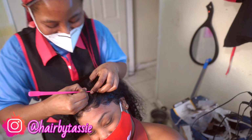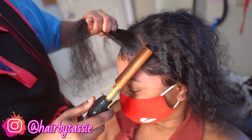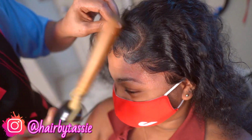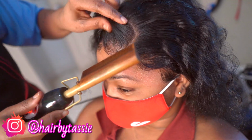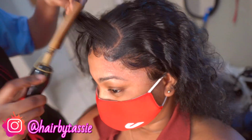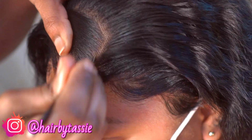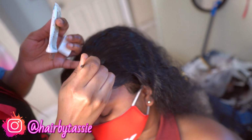My client wanted her hair to be parted on the side. Now I'm gonna go ahead and use the hot comb one more time because you want the hair to be flat. I like to go ahead and pluck the part. Now I'm gonna go ahead and use the makeup so it can give me more of a defined look.